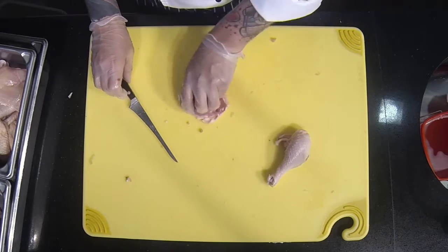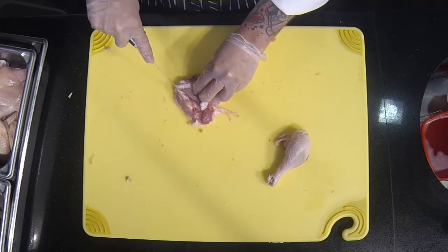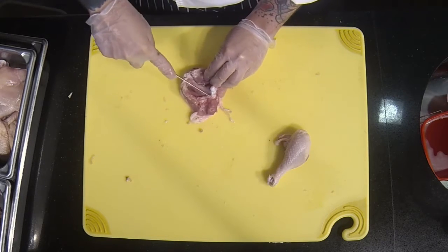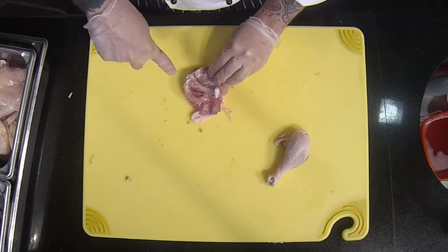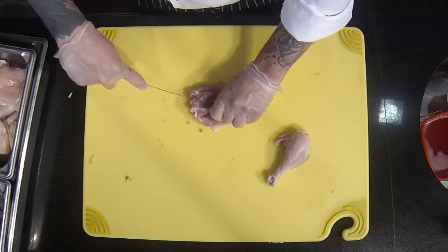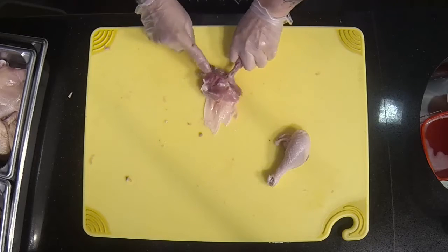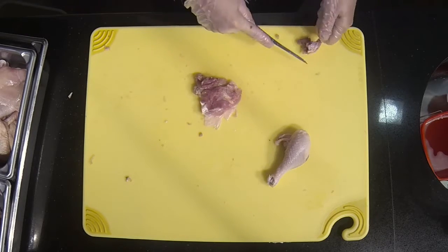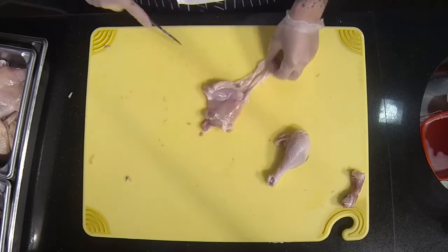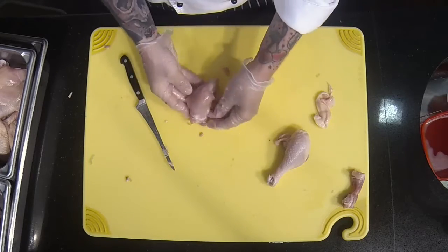With this thigh, I would like it boneless, skinless. I might use it to grind up for consommé, might use it for a paella dish, I might use it for several other applications. So let's go kind of neutral, middle of the road. Let's just go ahead and remove the bone and the skin. You don't have to, depending on what you want to make out of it. But for this application, let's go ahead and remove the bone, remove the skin. Boneless, skinless thigh.